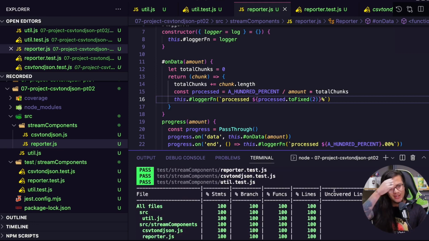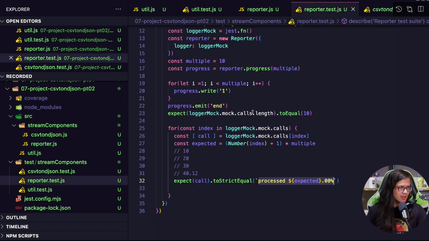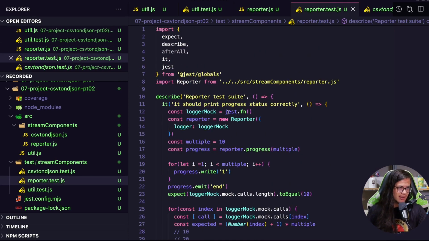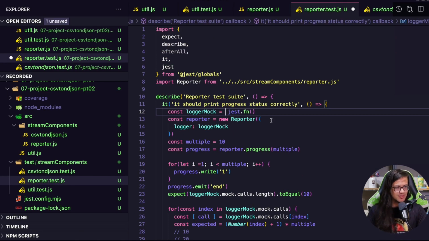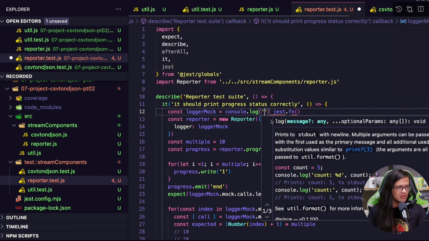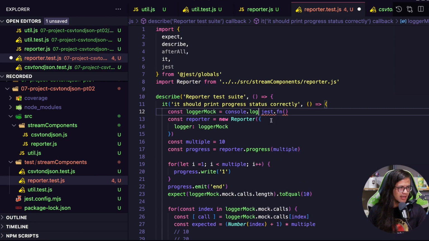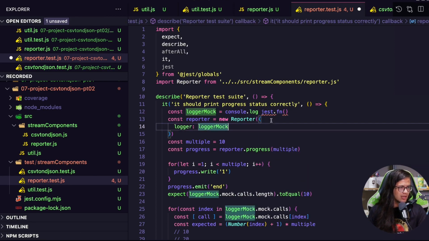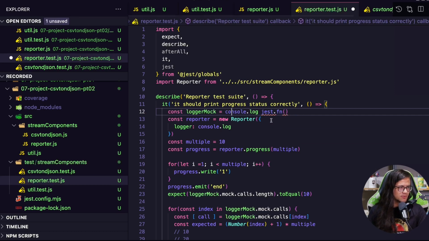Ooh, our test is working. Just as a matter of curiosity, if we say the logger is the console.log, actually the console.log here, oops, wait.